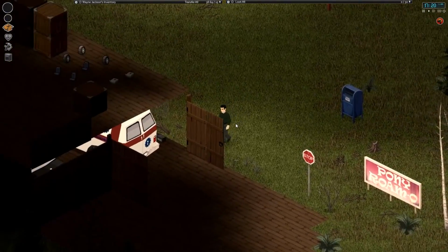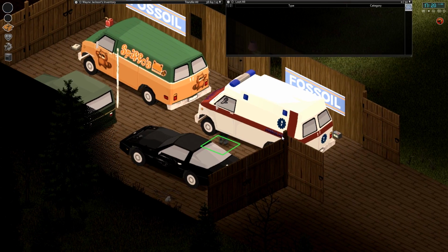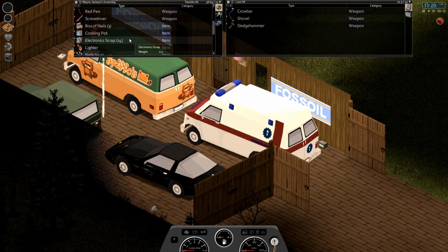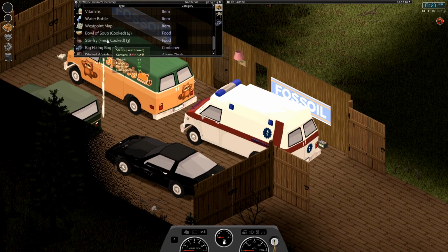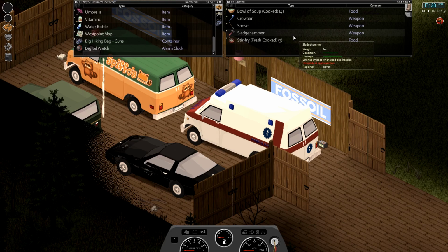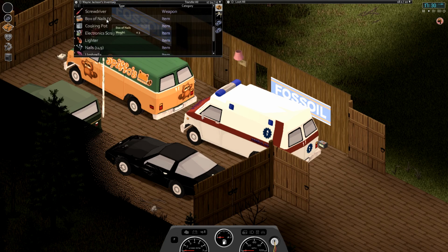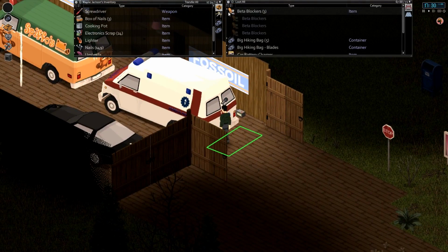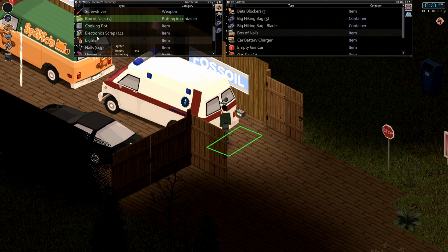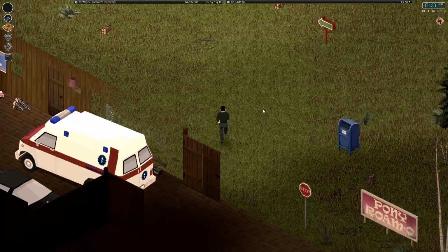We could take a few extra bottles if we have room. I mean, we will have room on the seats because these are only 20. So let me just put... we could drop that cooking pot off. We'll put our soup down here and our stir fries. And we'll just eat them in the car when we need to. Our guns, we'll equip that secondary. Still a little bit overweight. These nails, I thought I'd put those in the back. Alright, nails. Good. So we got an extra frying pan and cooking pot we can drop off.